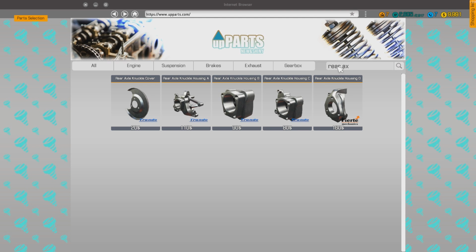Rear axle knuckle housing. Jeez. Rear axle knuckle housing A.